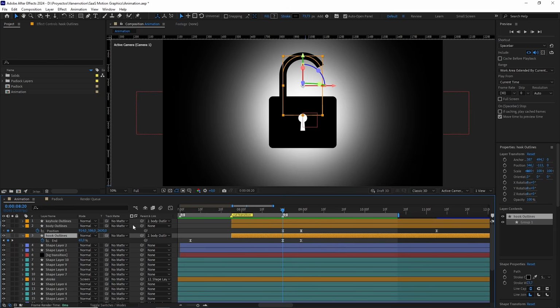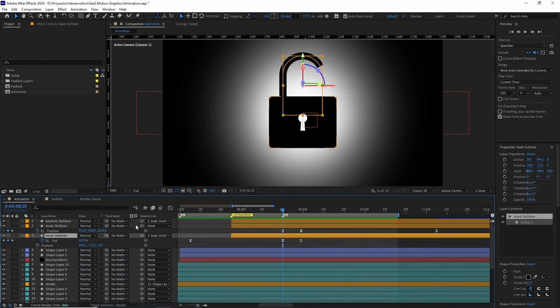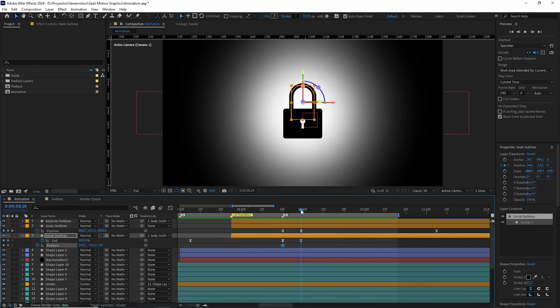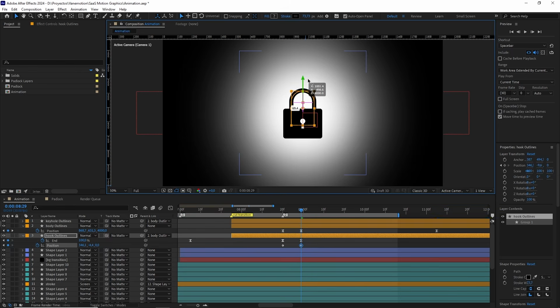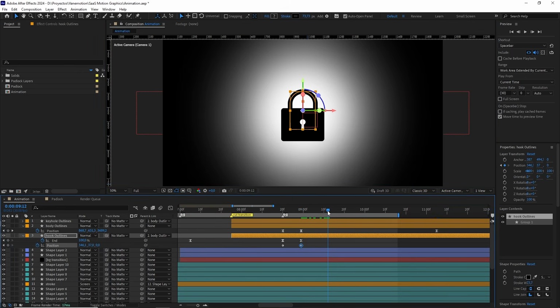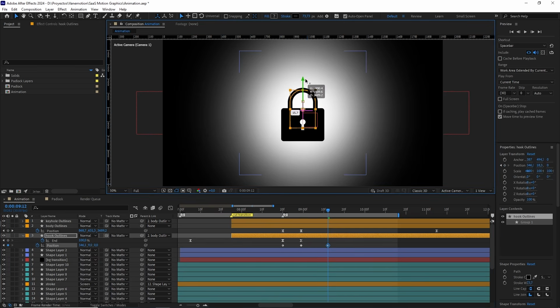Also, I'm going to do a small animation in position. Below the second marker, I'm going to mark a keyframe. And here I'm going to move the lock's hook down a little. A little further on, I'm going to move it up a tiny bit.